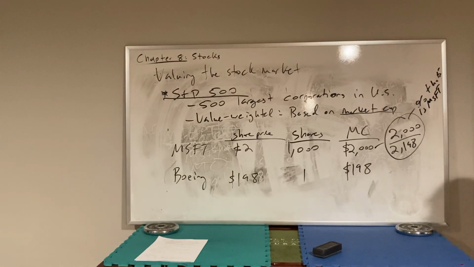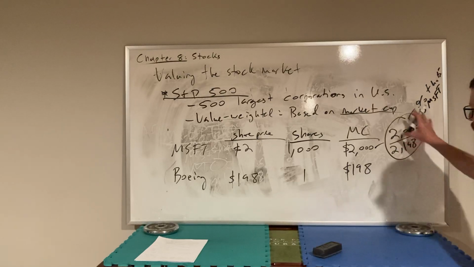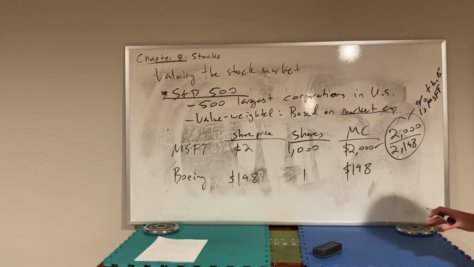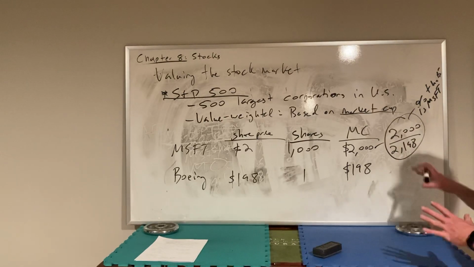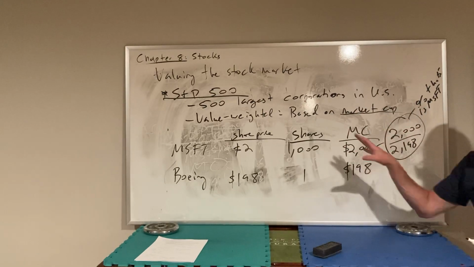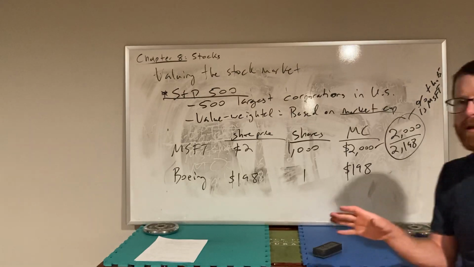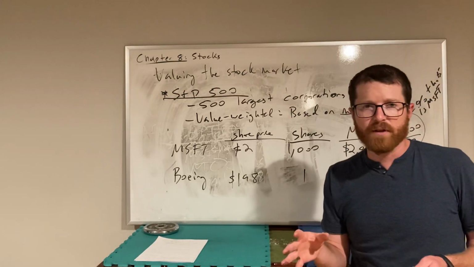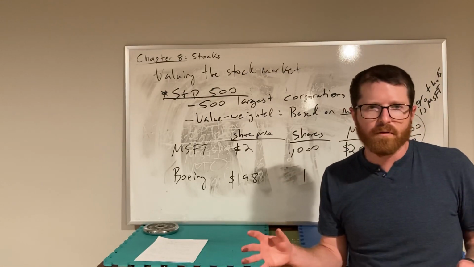Sorry for running out of space there, okay? But that comes out to how much is Microsoft here, all right? I don't know exactly what that comes out to. Let's say it's 90%, okay? Then what that means is 90% of the index is Microsoft. Not arbitrarily, but because Microsoft is 90% of the value, okay?